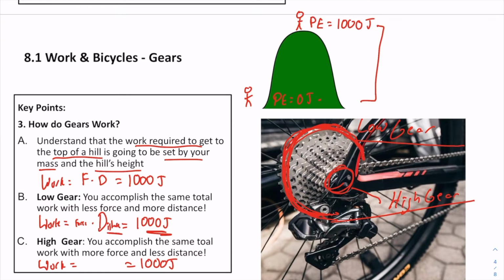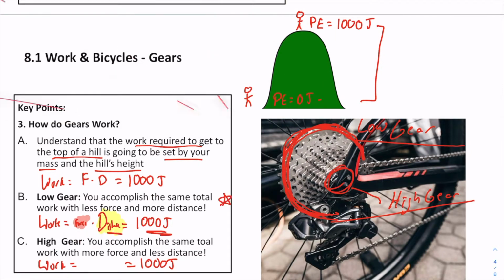So our low gear uses a big distance, and because it's got a big distance, it's actually going to decrease the amount of force you need to get the same change in energy. And so low gear is the easy pedaling gear. All right, we still don't know if we win this race, but we know that we pedal with less force. And this can be really good because our legs won't get as tired, right? Slow and steady wins the race.